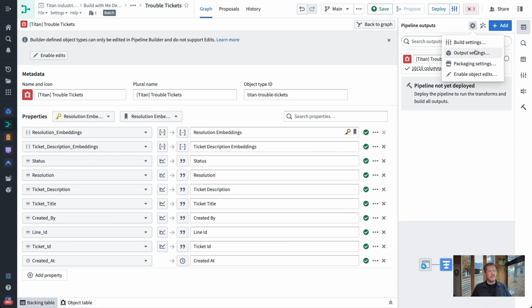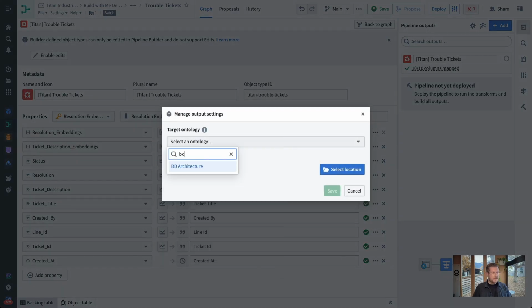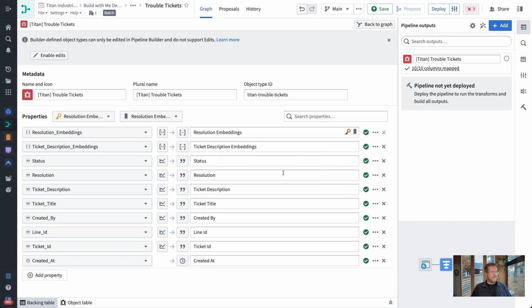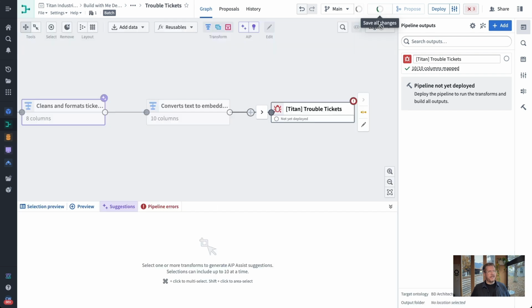And let's pick an ontology that we're going to do this in. BT architecture. And then my ticket ID is the primary key. I want the ticket description to be the title property. And then you can see here on the embedding vectors that we put in, I want to pick what function we use to do the similarity, to tell the distance on that graph, like we were showing, the distance between two vectors. So we're going to use cosine similarity to do that. Awesome. All right, let's save.